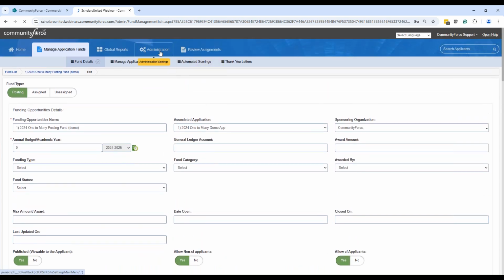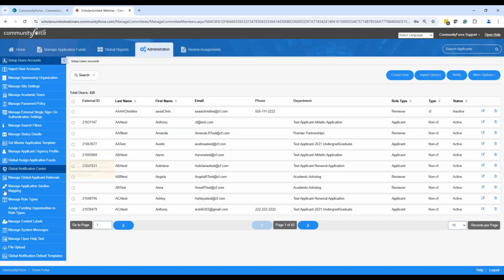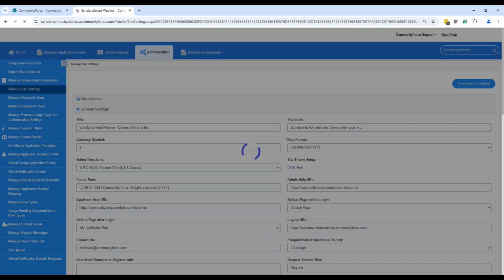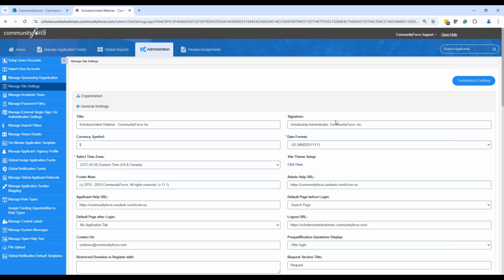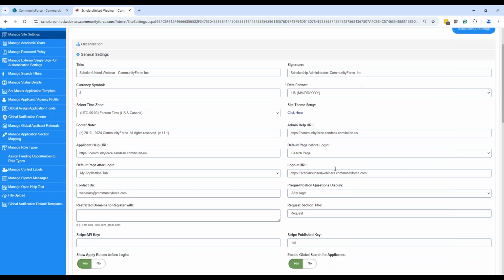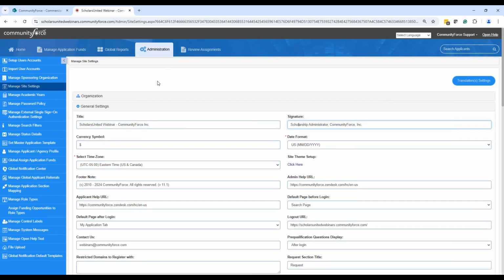Otherwise, if it doesn't see anything in that box, because it's completely empty, it's going to jump to the administration site setting, and then go to the signature field there, right here, and that's what it's going to put in there. So that's another important field: if you're using that signature field, make sure you've got the correct data populated in the correct places so that it picks up the correct signature.